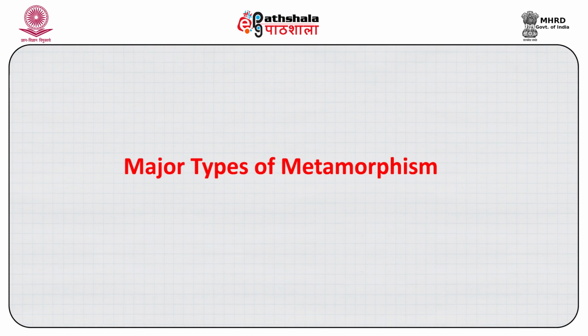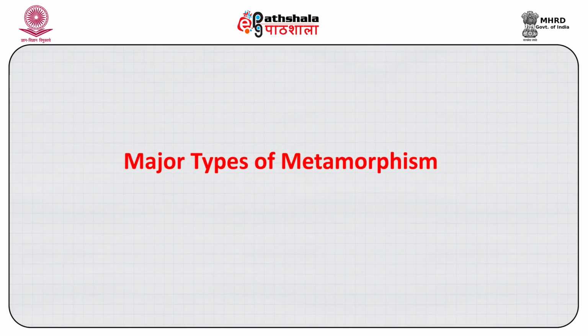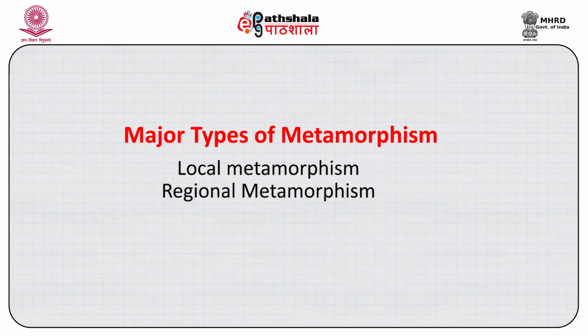Now, the metamorphism can be classified into two broad types. One is of local and another is of regional extent. Local metamorphism is always associated with the magmatic activity inside the crust, and the high temperature available during the cooling of this magma intrusive rock becomes part of the surrounding thermal structure and causes metamorphism. The intensity of these metamorphic changes gradually diminishes with lowering of temperature difference with the intrusive rock and forms an aureole, and this is known as the contact aureole of the rock.